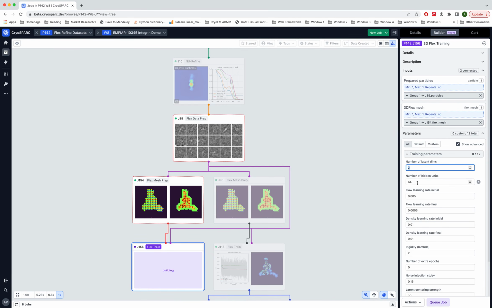The next parameter is the number of hidden units, and this is not the most important parameter, although you can reduce this if you feel like you're working with a protein that has less data, a smaller particle, less signal per particle. This also effectively reduces the nonlinear capacity of the model to model deformations, and can help to constrain the model to only model simpler motions in the case where you have a simpler protein or simple motions that you expect. We don't tend to play with this too much, but there's an example in the paper of using a smaller number of hidden units and still getting an effectively good result.